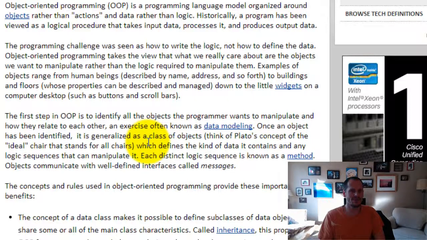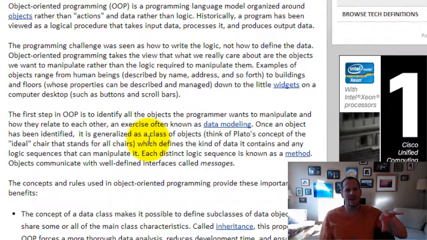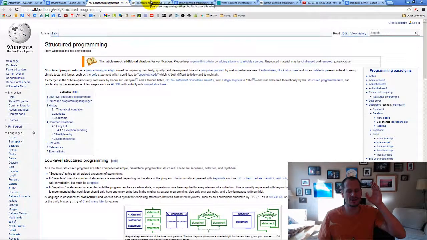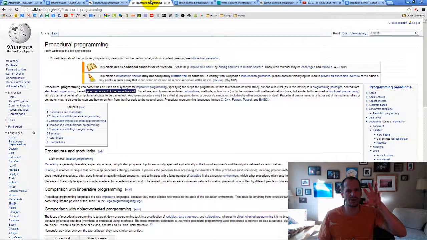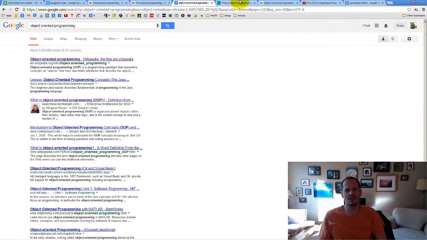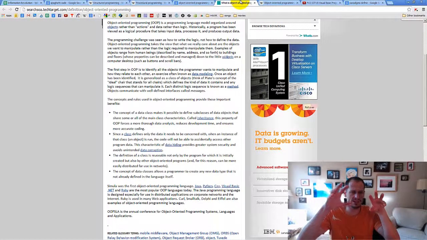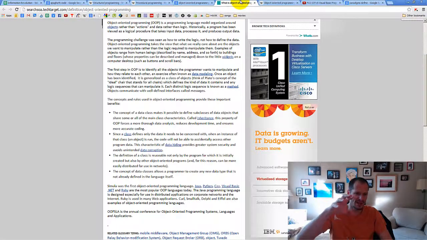All right, so the main thing to know is we went from this spaghetti code deal where it was very unstructured, and then we got structured programming, procedural programming, which was based upon running little modules, procedures when somebody did something, so it's based upon actions. And then we went to object-oriented programming, which also includes the structured procedural aspects, but really focuses also on creating objects in different classes. So we only had to write the code for button once, and then we just pull that button out.